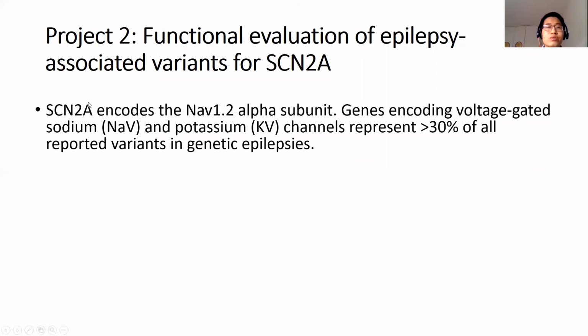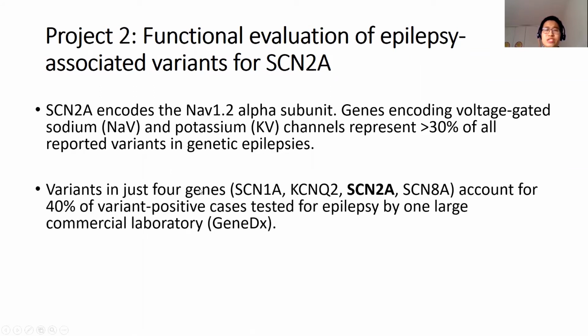So SCN2A encodes the voltage-gated NaV 1.2 channel, specifically the alpha-1 subunit. It has been shown that genes encoding voltage-gated sodium and potassium channels represent over 30% of all the reported variants in the genetic epilepsies.